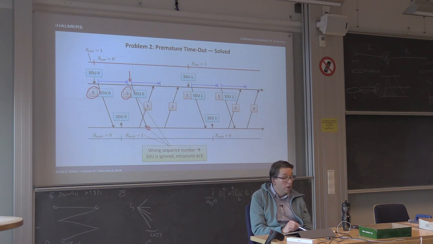The receiver here has no idea what has happened, right? It basically assumes that the first acknowledgement it sent was lost, maybe. But it really doesn't care. It just informs the transmitter again that it wants 1, not 0, which it just received. Okay? The transmitter is happy now because it receives an acknowledgement within the timeout. So at this point in time, the transmitter knows that the service data unit with sequence number 0 has been delivered. And then it can go on to transmit the next one whenever that arrives.